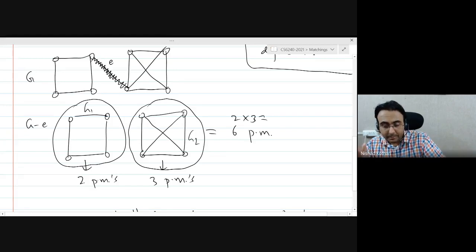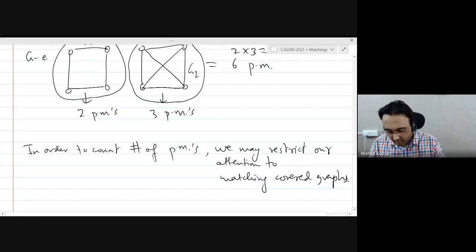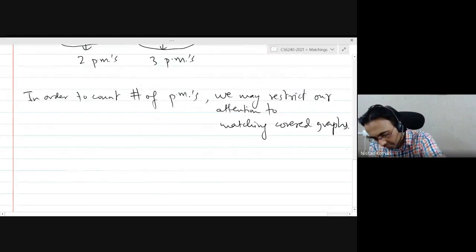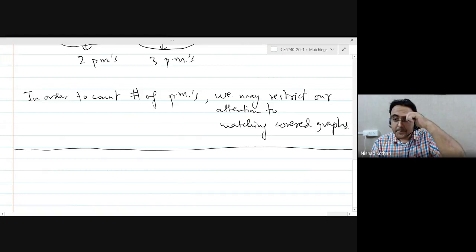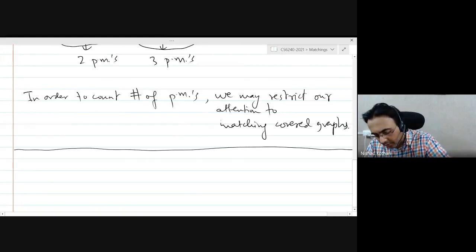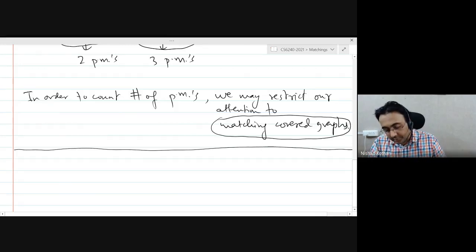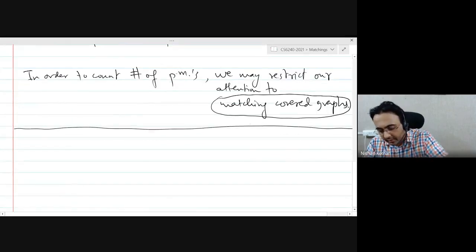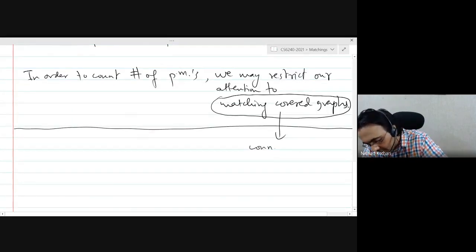That's quite easy. So from now on, for the rest of this course, we will mostly talk about matching covered graphs. We will assume that our graph is connected and every edge belongs to some perfect matching.